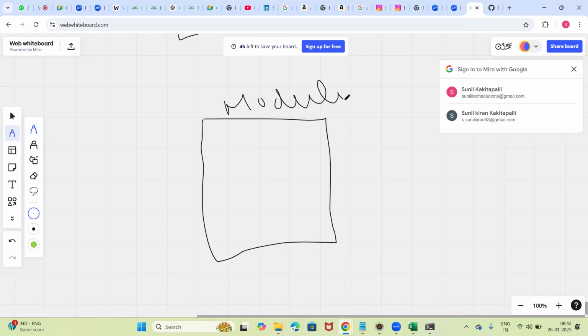Basically, there are some functionalities which are already defined, like power and square root functionalities, which are very common.